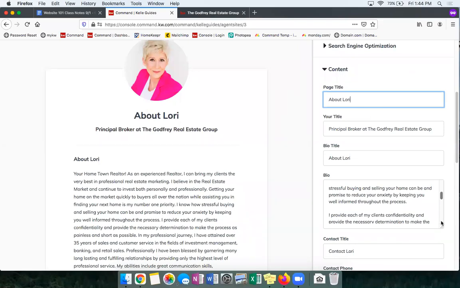For title, so if you're a realtor or licensed real estate representative, whatever that verbiage may be, you can put that from your marketing profile title, you can put that here. I'd recommend putting that here, and then followed by of Keller Williams Realty, maybe your brokerage if you're on a team like Lori here, that's why she put that.